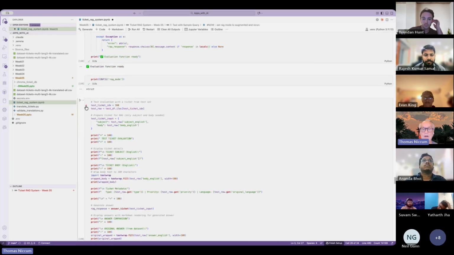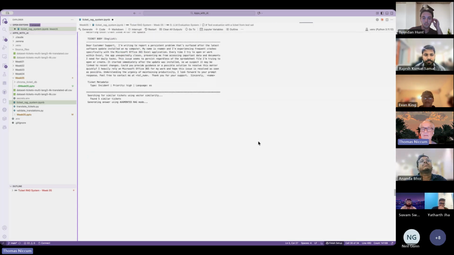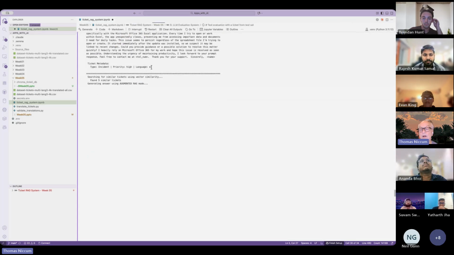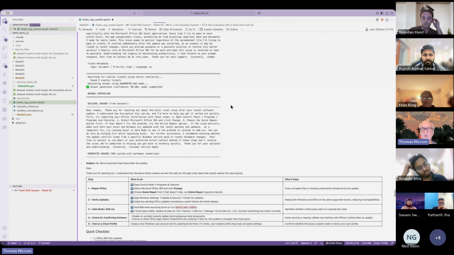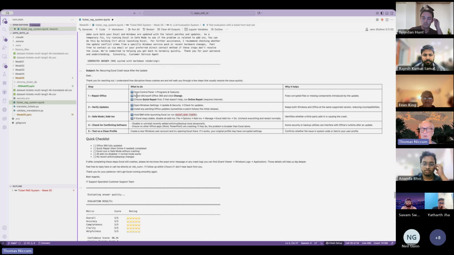So we'll rerun this and see if augmented mode makes it any better. One interesting thing is the original language was Spanish, so we're using an English translation. So here's the augmented mode. Well, it used icons a little bit to mark out the steps. It kind of reorganized things a little bit.